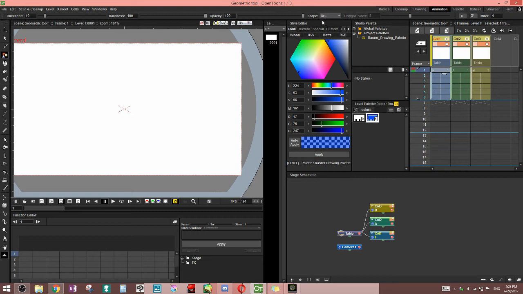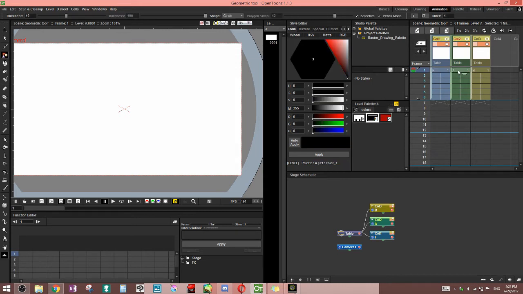After the shape drop down and the polygon sides, you have the miter controls as well as the corner and the edges, how you want those rounded or flat, etc. We're not going to show those in raster or Toonz raster because there's a specific thing I want to show you about it, so we're going to go ahead and leave those for now. Moving on to the Toonz raster, we've seen thickness, we've seen hardness, we've seen the shape drop down, and it's exactly the same, as well as the polygon sides.